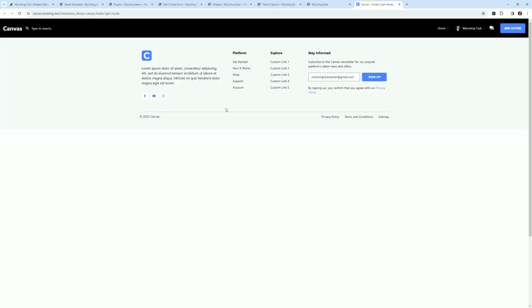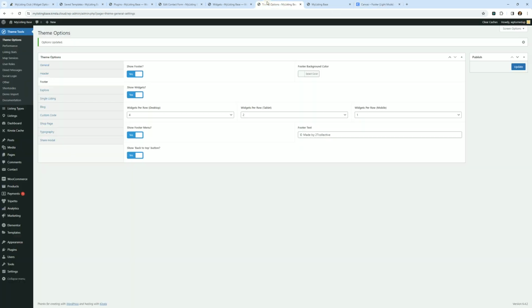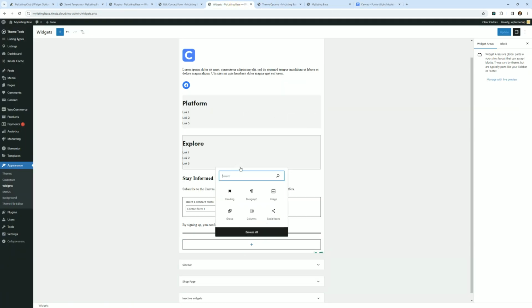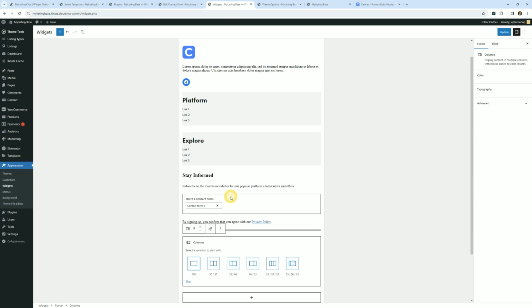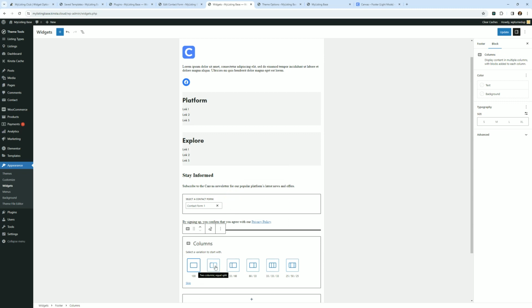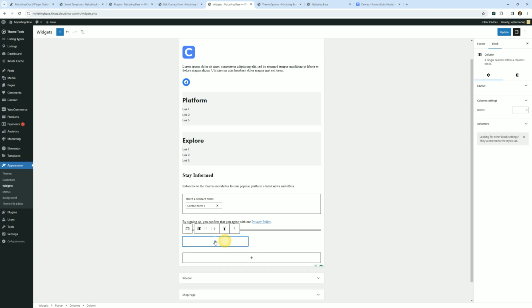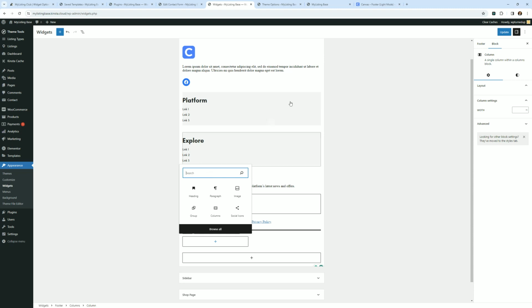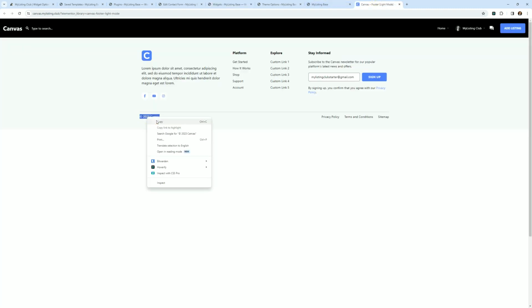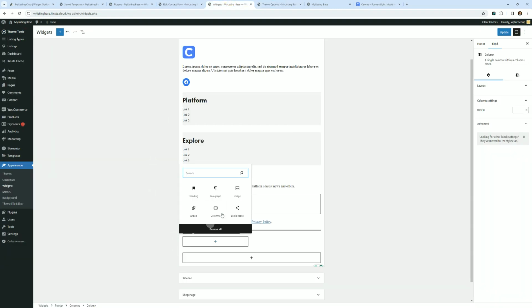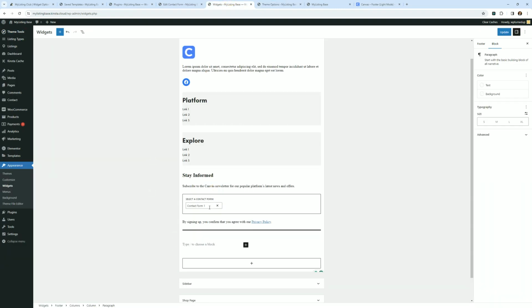Anywho, okay, so next up, we need to get this and this in there. So that's got to be 2 columns. It's the only way I can think to do that. So let's add 2 columns. 50-50. All right, that sounds good. Okay, in this first column, let's add some text. Okay, we're going to drop that in there.